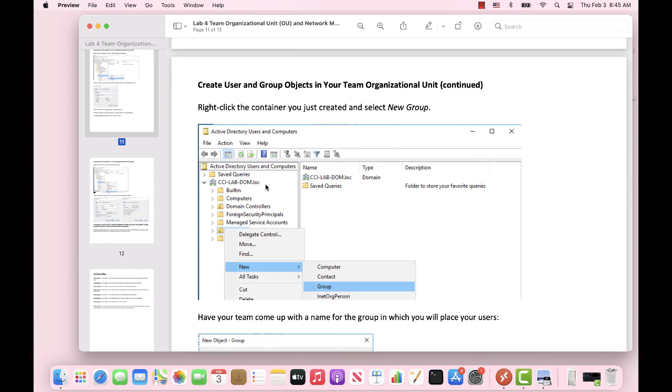We can also create several domains under this same tree. And we can also create subdomains, domains under CCI Lab DOM as well. So as you can see, you can create a very specific and well-structured hierarchy using Active Directory. Okay? So that's what you need to do for this lab. Pretty straightforward, actually, but it will help you understand some concepts involved in Active Directory, and you also do some things here that are a requirement, that are needed for our following labs.